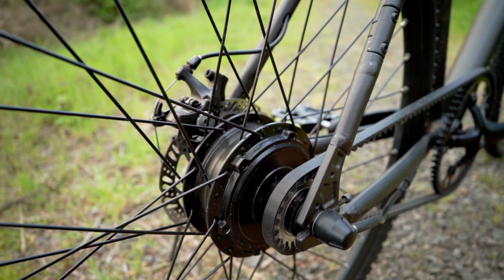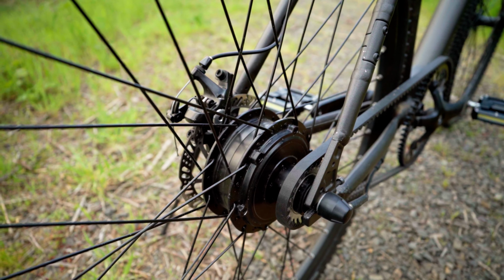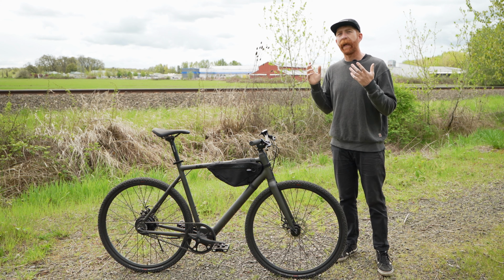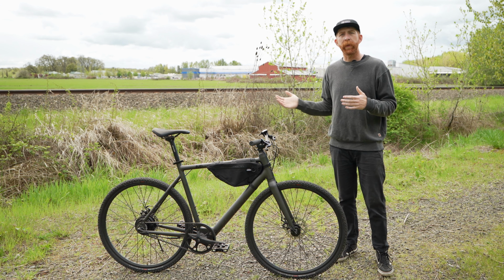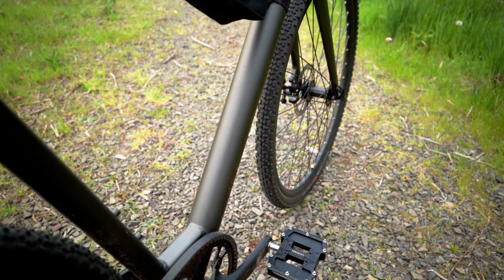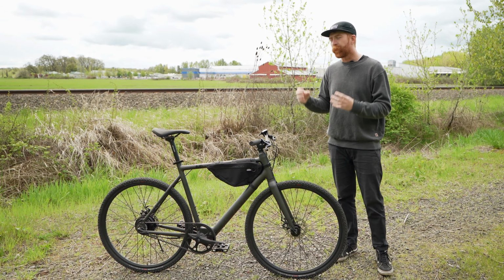Starting with that drivetrain, it has a 350 watt rear hub motor with a custom tune for Ride1Up to really get this bike to perform a very unique and, in our opinion, good way with really good pedal assist power between those 5 separate modes of pedal assist. It has a 252 watt hour battery integrated into the downtube there, and the overall package with that aluminum frame, really thin tubing, that battery fits in there, very sleek, it's very low profile, and from afar, not likely to have people suspect that it is an e-bike at first glance, which is something that we think is really cool, and we do like how everything's getting so tight and thin these days on a lot of electric bikes.